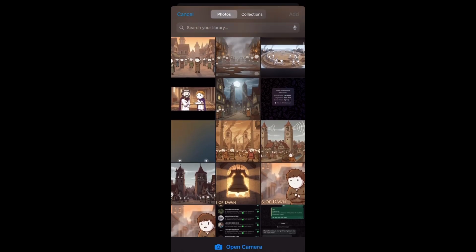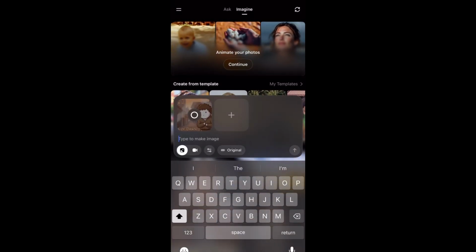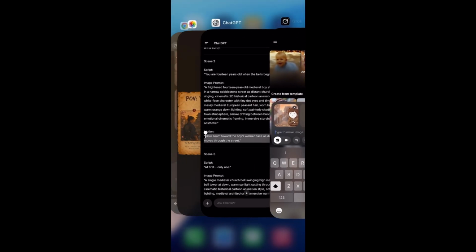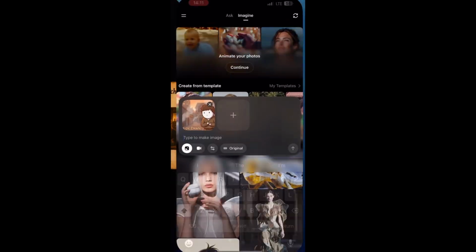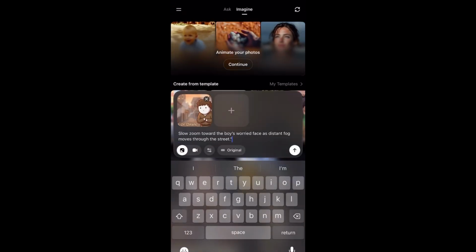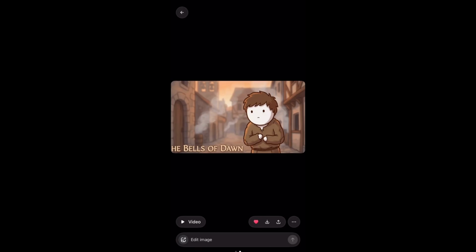So yeah, this is our first image here. That is, our second image, I need to say. This is it right here. Scene two. So we're using this motion prompt right here to animate it. I'll copy that motion prompt and paste it here to animate it. Understand? So I want to turn this image into video using Grok AI.